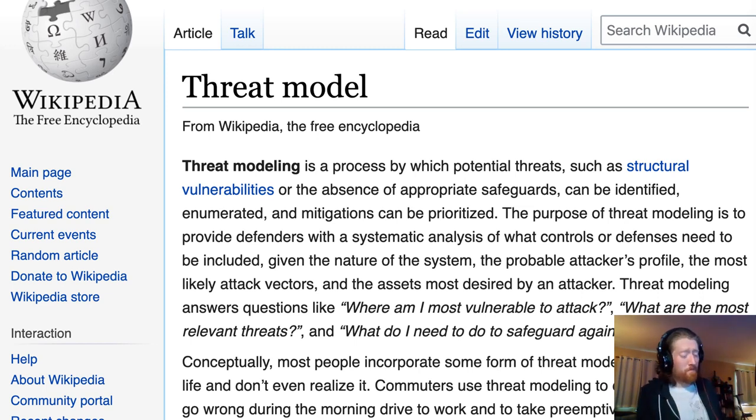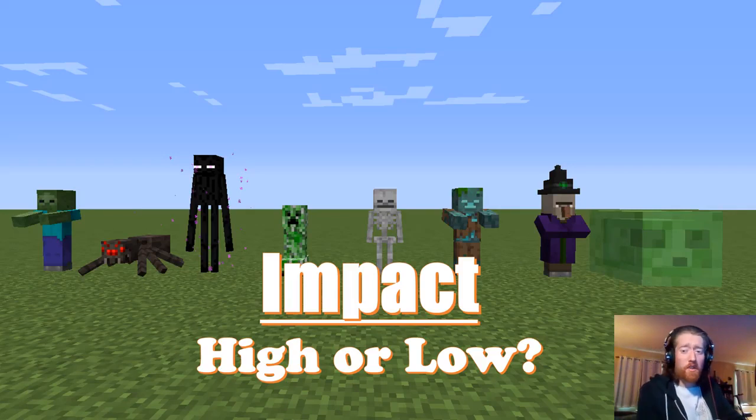So for me, threat modeling really takes place in two things that I think about. The first one is called impact. Let me give you an example. The highest impact thing in the game, the most impactful mob, has got to be the creeper, right? Because what's worse than coming back from a day of mining and you find like 20 creepers up in your base?